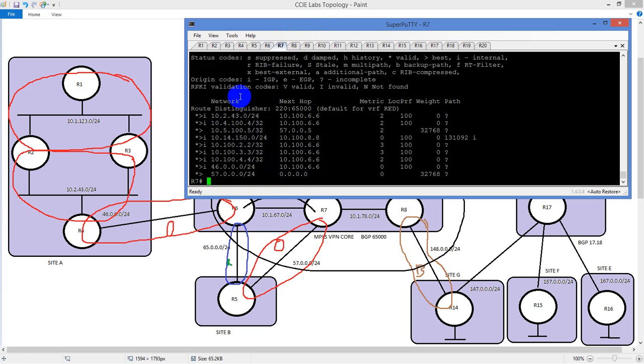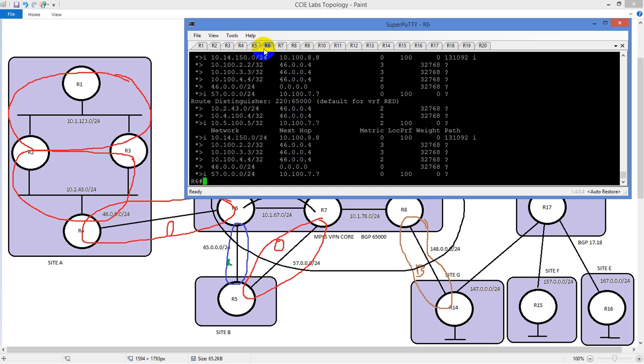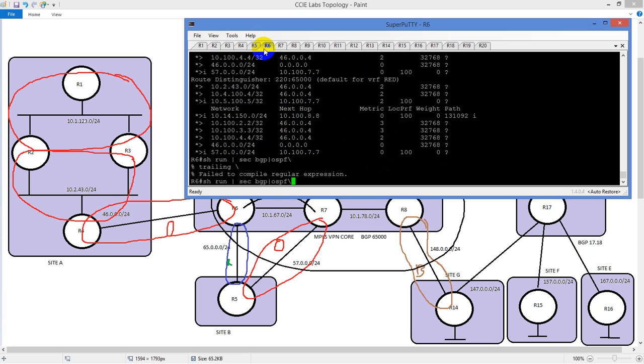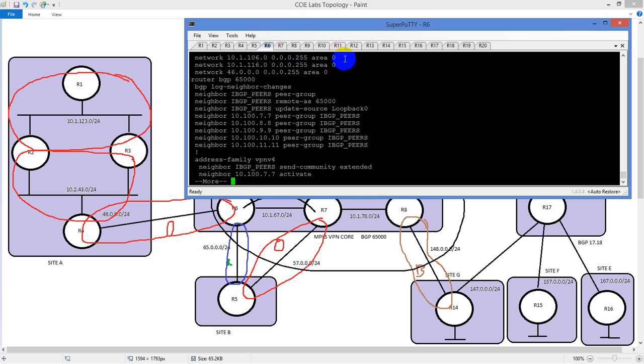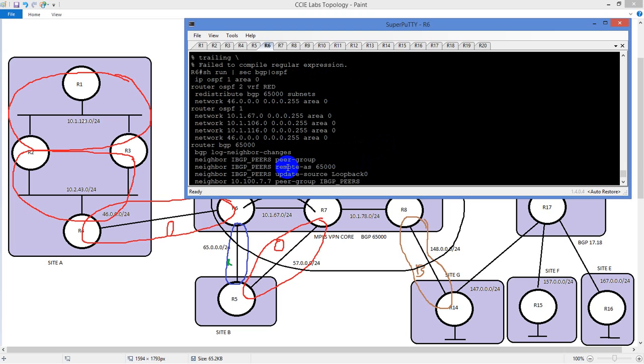We're getting the route, but if we look at 5, the route's not coming in. So if we go to 6 and show run pipe section BGP OSPF. Redistribute OSPF 2. Redistribute BGP. Okay, so that's working.